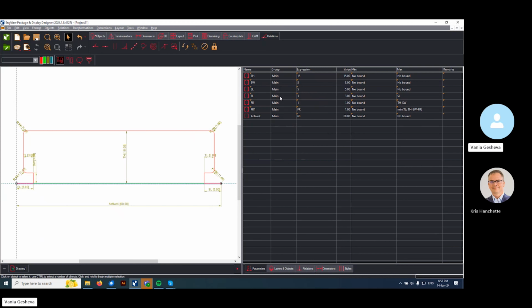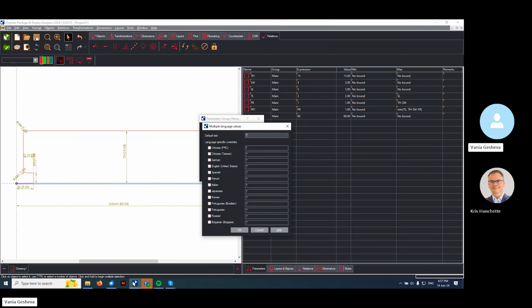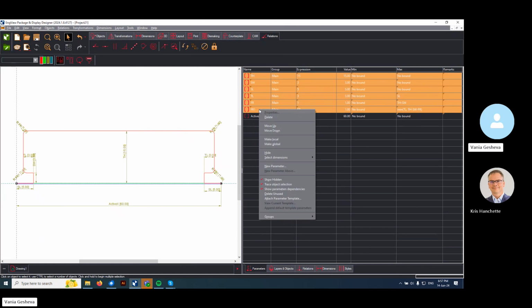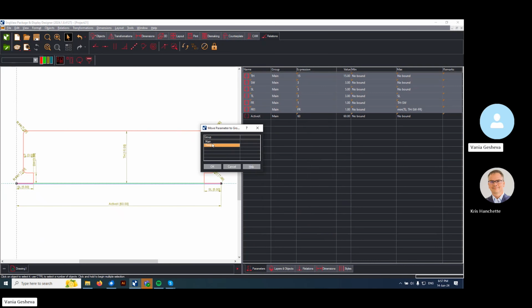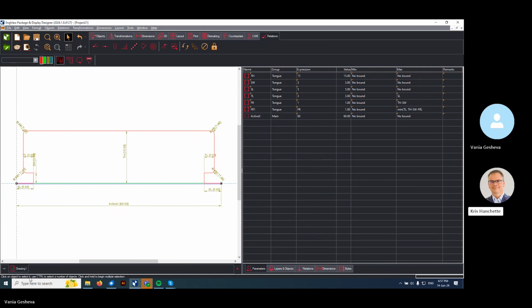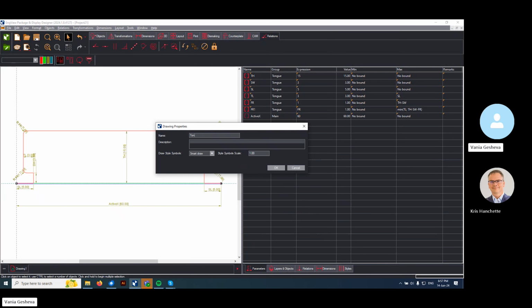If you want, you can even create a new group for this, in order that when you use this component, all these parameters are in a special group related to this. Let's say if we call this a tank, we could create here a new group, tank, and you can move all this, move to tank. Okay. You can rename this also because this is what you will see later as the name of a component when you use it in a resizable file. So let's say tank.